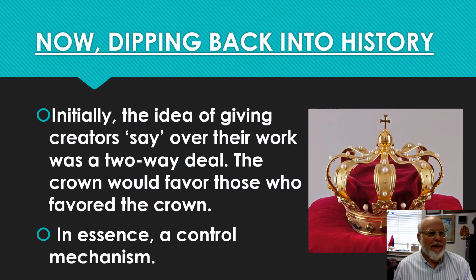Again, dipping back into history, this notion of people having ownership of their creative products started 300 years ago. The idea was that artists had patrons, including the governing authorities, and the idea of giving rights to certain properties would be that kind of two-way deal. The creators would get say over their work as long as the work that they did was pleasing to their patrons or to the governing authorities.